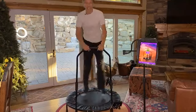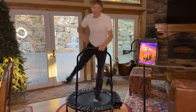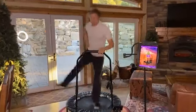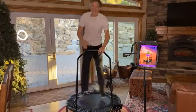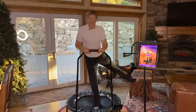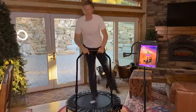Into the side. This is for the obliques, and if you want to feel how much it's working them, put your fingers right there. That's a lot more intense than just lifting your leg up away from gravity. You're actually increasing the weight of gravity, virtually.